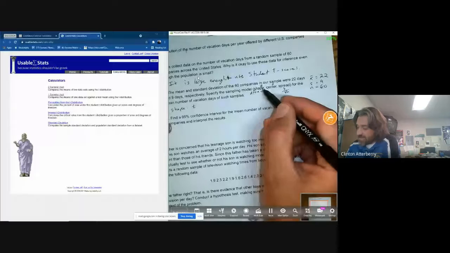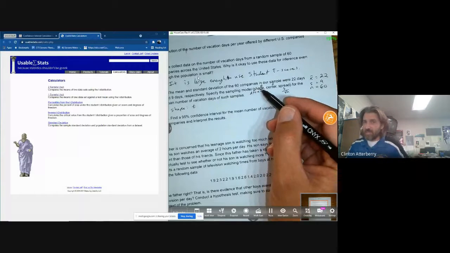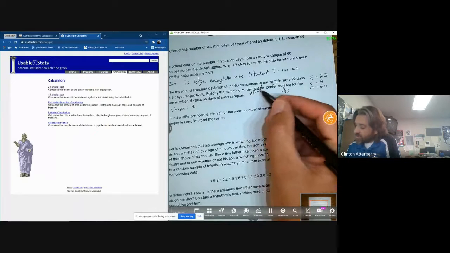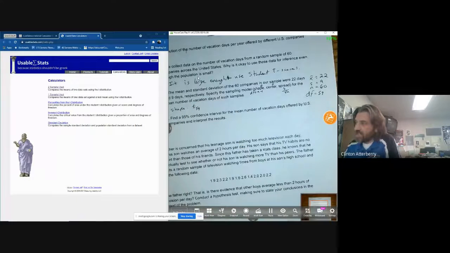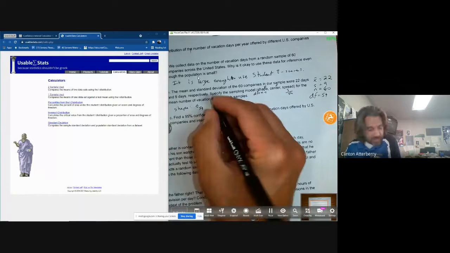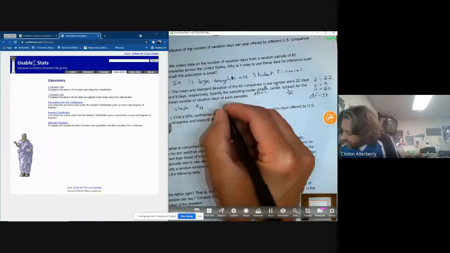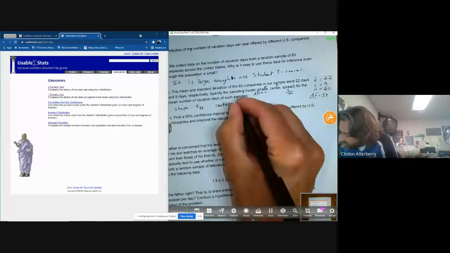Our shape is going to be based on our student's t, which means you have to have your degrees of freedom to know which student's t values to use. Remember, it changes based on the sample size, or on the degrees of freedom. So degrees of freedom n minus 1, we're going to put 60. Let's just go ahead and say df is going to be 59. So t 59, that would be the shape. Okay, it's not a normal model. It's going to be t 59, student's t. All right, center. The center is going to be our average. That would be 22.